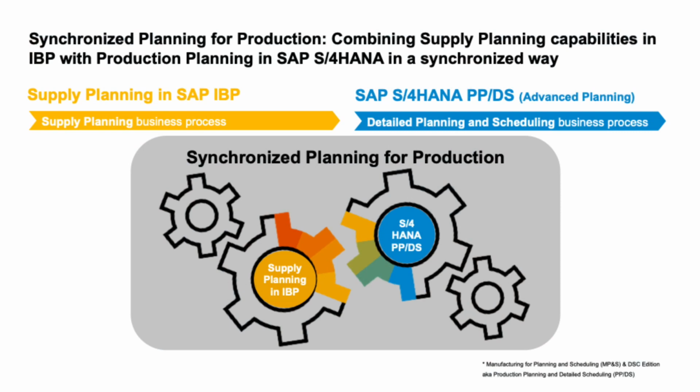Surely. Let me start with this: in both flavors of integration, we want to connect and synchronize the global supply plan with production planning, which happens on the factory level. The goal is to optimize the global supply plan with advanced production planning and detailed scheduling functionalities to come to an optimal and feasible production plan. Now, as you said, we have two types of integration, because in SAP IBP we have the tactical supply planning, which is based on key figures and buckets, and the operational supply planning, which is based on orders.